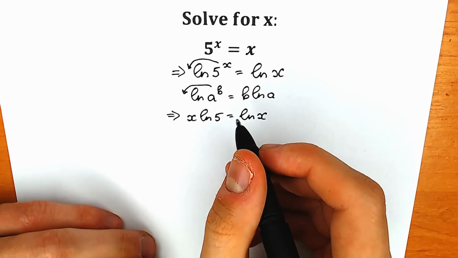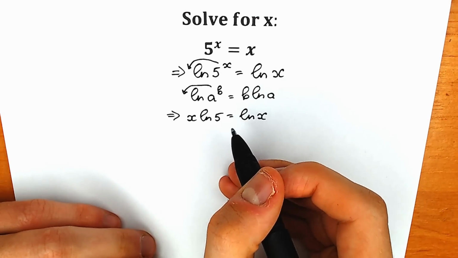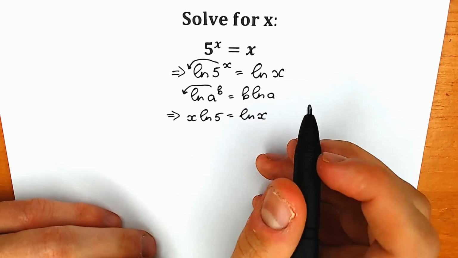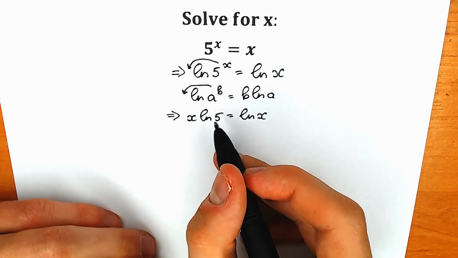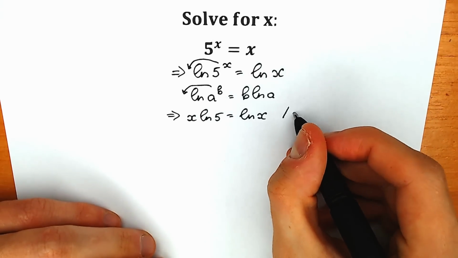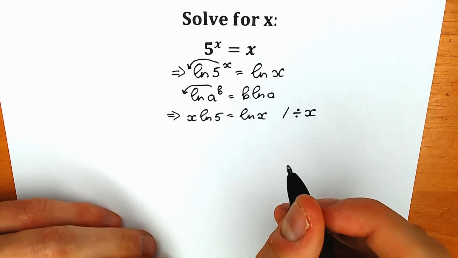Right now, let's try to group our constant on the right side or the left side, doesn't matter, and our variables on the left side. For example, doesn't matter the side, but let's group constants and variables. For this, let's divide both sides by x.